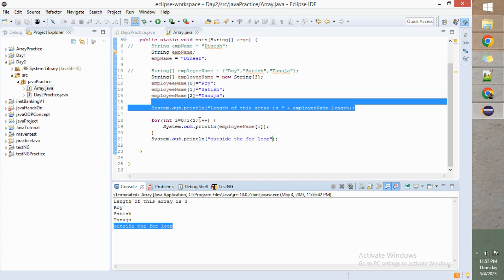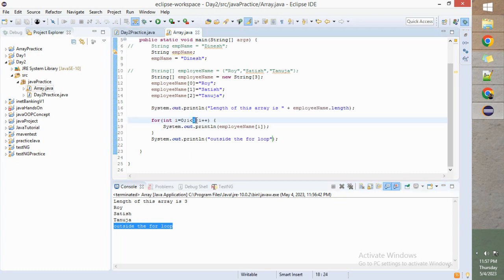Now rather than hard coding the value here as 3, what I can simply do is use this length method over here. So I will say I is equal to 0, I less than employee name dot length, which is nothing but 3, okay, and then I plus plus, correct?